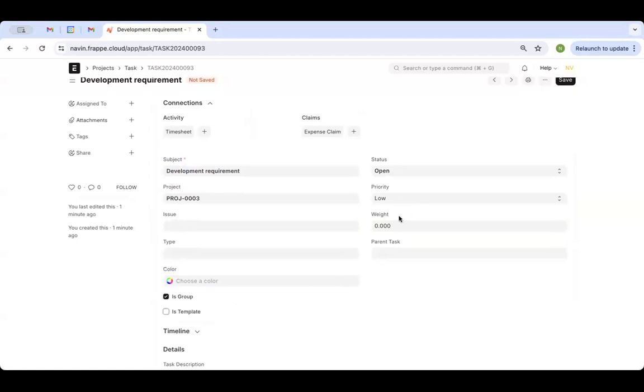Okay. Then here is the provision where you can set the weightage of the particular task. If you remember, just now I told you that in the project completion method based on the weightage, task weightage, you can set your weightage here manually, right? And if I'm creating any child task, I have to link that child task under parent task. So for knowledge, I'm here writing the parent and creating this group task.